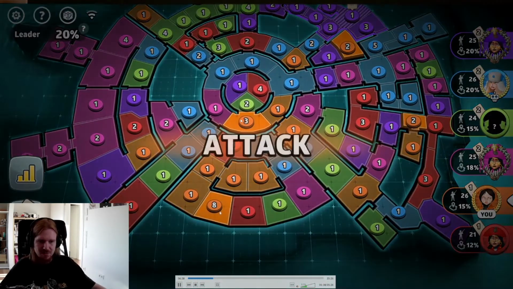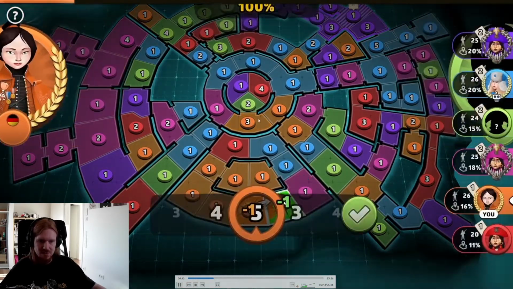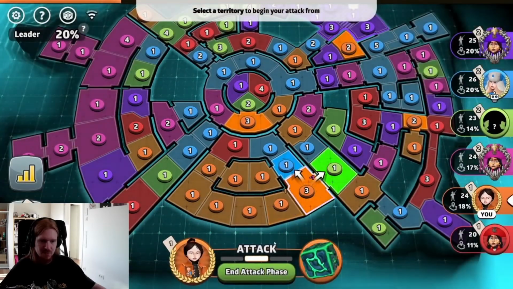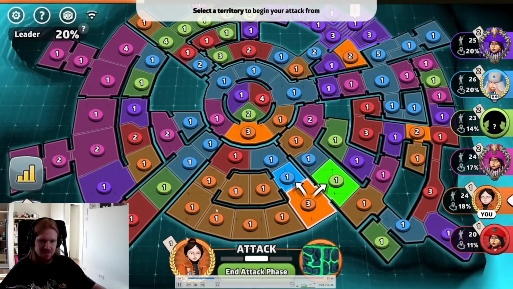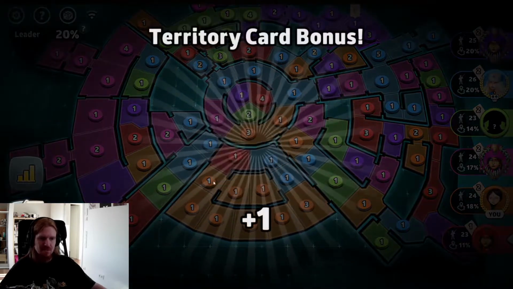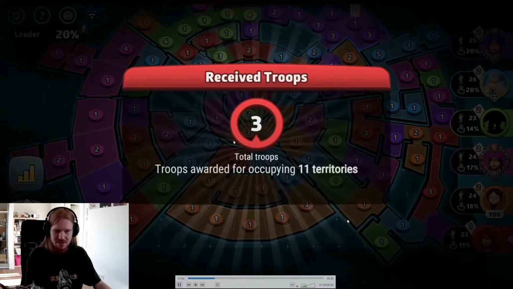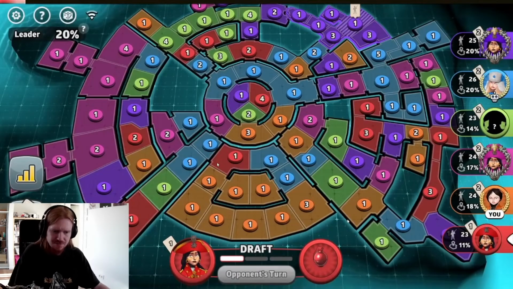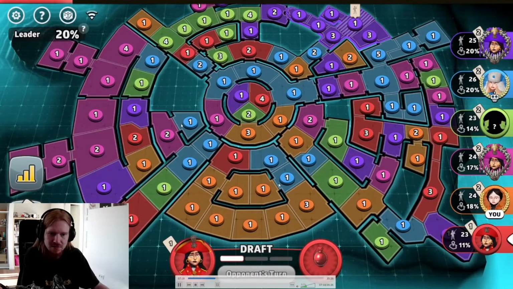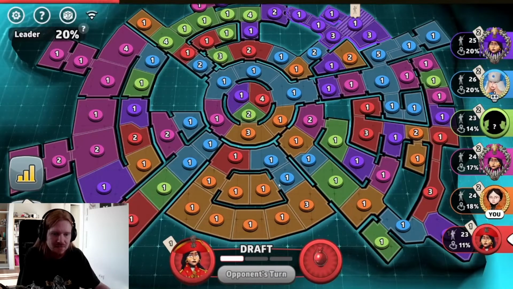I think I should be pulling this three up here. Just put two units here and then guard from here or there. I think that would help me taking this faster. I'm taking the slow route. So yeah, as I said, this is 11 territories. So that's a very slow take, but luckily I have no one next to me. So I kind of have time to do it.